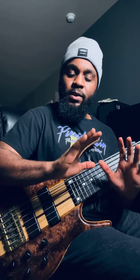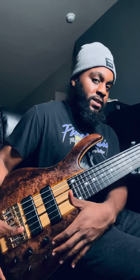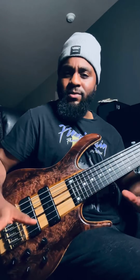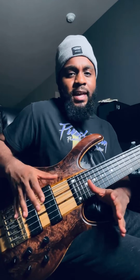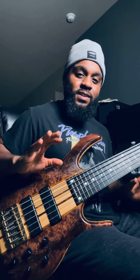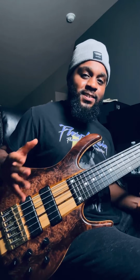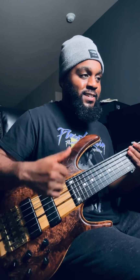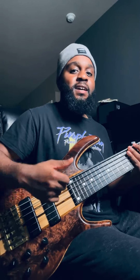So I wanted to bring this in and factor this in because you shouldn't get hung up only on the electronics when it comes to the instrument. And I think this is in general, not just for a Ken Smith, but in general. Do not get hung up on electronics, because if you get hung up on electronics and just let the technique be, then you'll wonder why you're not getting a good sound when you touch a bass like this. So always focus on getting a good sound from your technique.